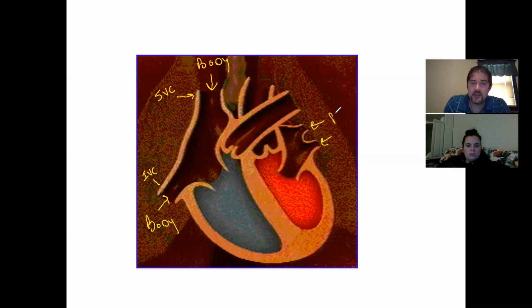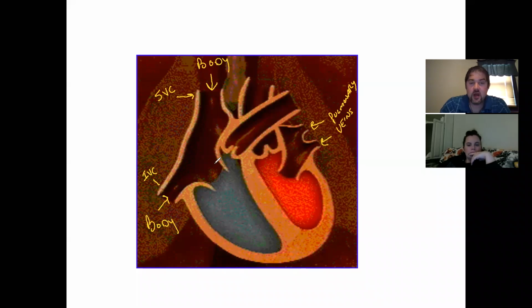Over here is pulmonary veins, which are bringing blood back from the lungs. And there's actually 4 of those. And so when you talk about the great vessels, those are the vessels that are attached to the heart. There's 6 veins, okay, 6 major veins. There is a smaller vein that actually drains the heart itself, but it's kind of a small opening. But these are the 6 large veins that are connected to your heart: the superior vena cava, inferior vena cava, and then the 4 pulmonary veins.